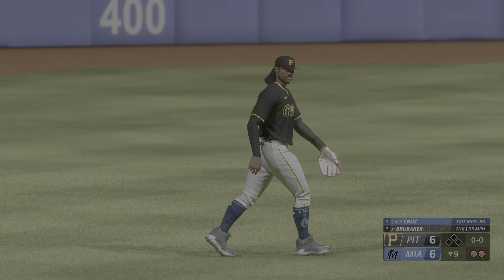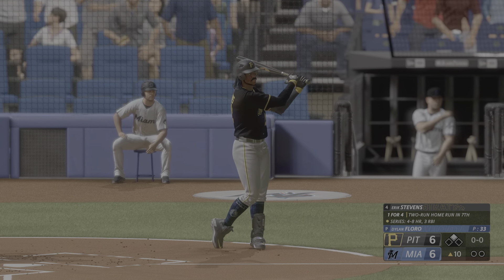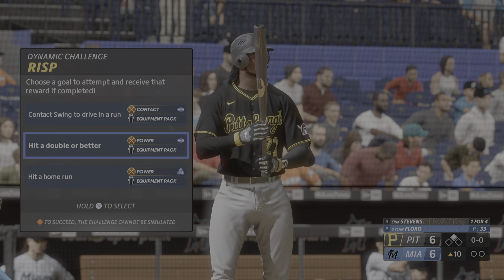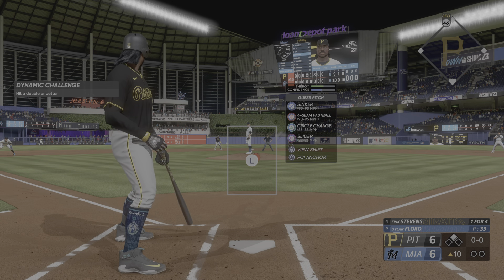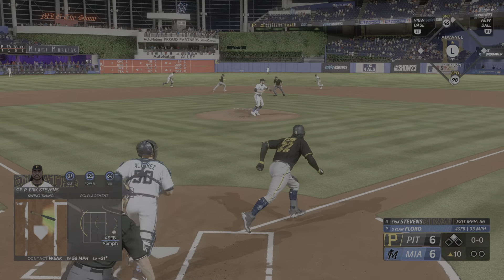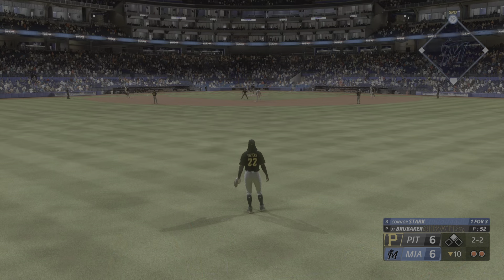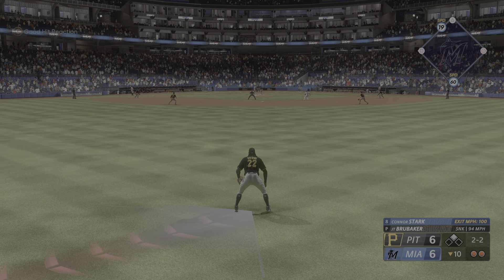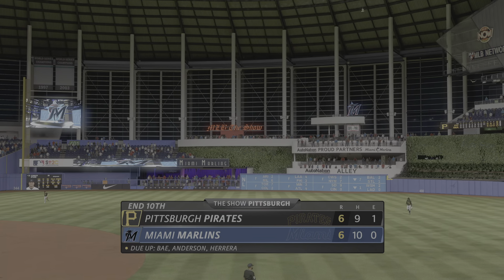Up next to the Marlins, the first baseman. Back here in Miami, here's the center fielder Eric Stevens. There's absolutely no reason to pitch to this guy right here — you nibble, you see if he'll expand his zone, but don't give him anything to hit. If you walk him, not a big deal — you have a double play opportunity set up. Hitter's got some good opposite field power. A runner at second with two down, here's the third baseman Connor Stark — one for three. And here it comes, on a line, and that is the third out of the inning. One left for Miami, score remains tied — six apiece.